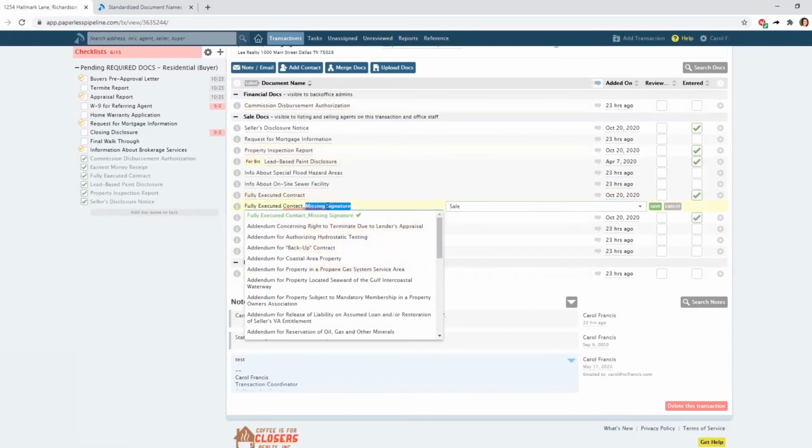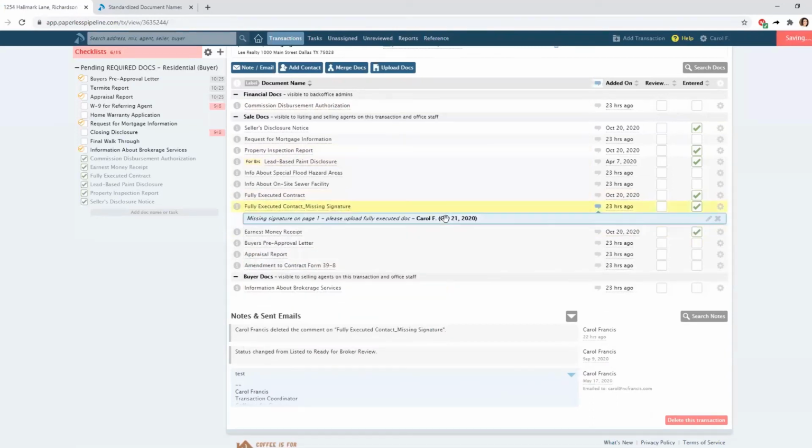So as you can see here, I put missing signature. So if I do want to keep a record of that outdated version for my records, when my agent comes to correct the problem and upload the fully signed version of the document, they're going to be able to name it fully executed contract. As you know, Pipeline doesn't allow you to name 2 documents with the same name. And I want to make sure that your final version is the standardized document name as it's listed in your checklist, right?